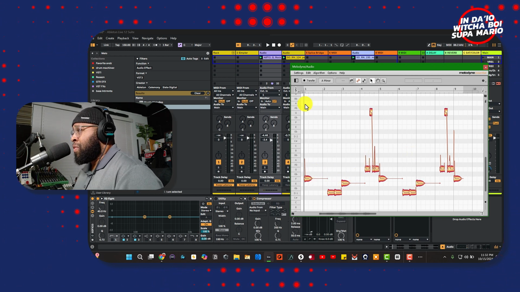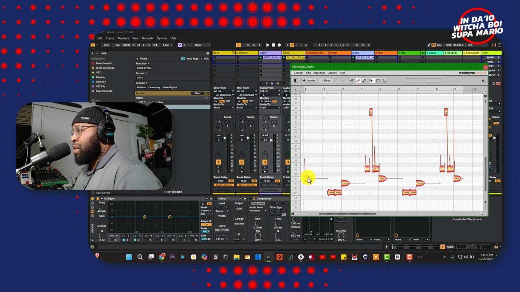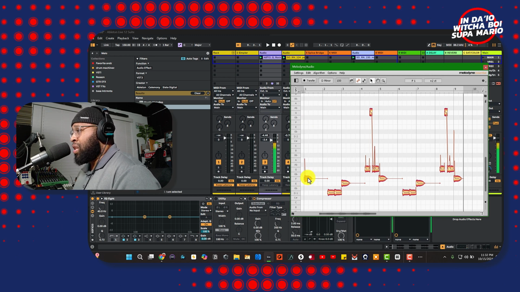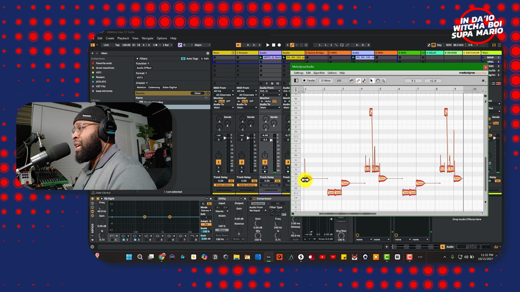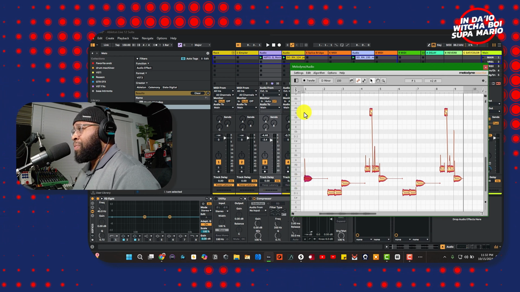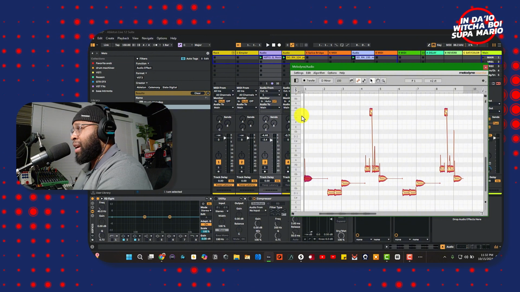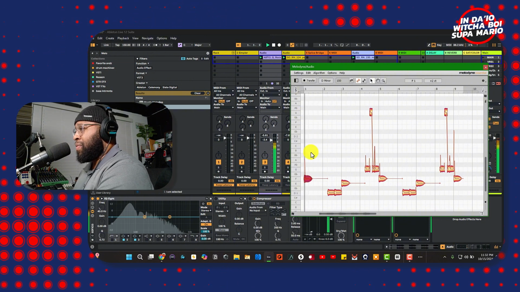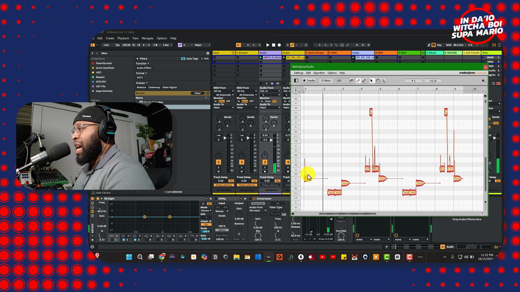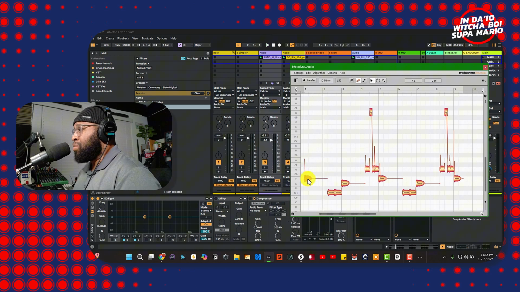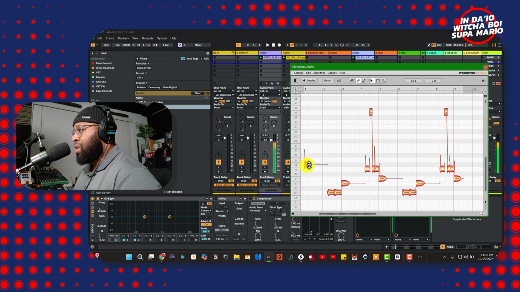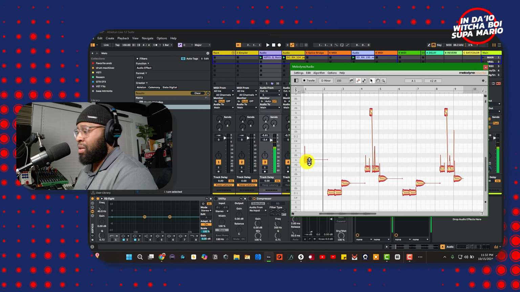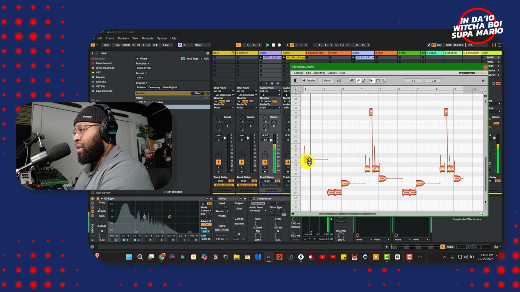All right, so now if we left click and hold on this note, you can see that it's actually being played as an F. Okay, and if I was to play that back, it's not in key. All right, so what we have to do is move this and find the right note. So, all right, let's play that back.